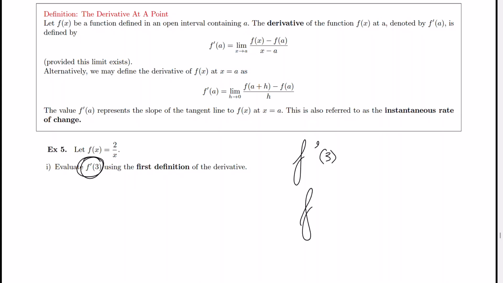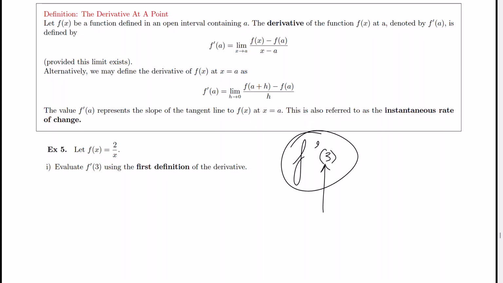The function itself is known as f of x. F of 3 would be the y coordinate when x is equal to 3 on the function f of x. Whereas f prime, that's how we pronounce the apostrophe, f prime of 3 is no longer the y coordinate. F prime of 3 is the slope of the tangent line that the curve, the function f of x, has when x equals 3. It's slightly complicated, and there are a lot of words, but you're going to get so familiar with this, and it's going to be a piece of cake later on.